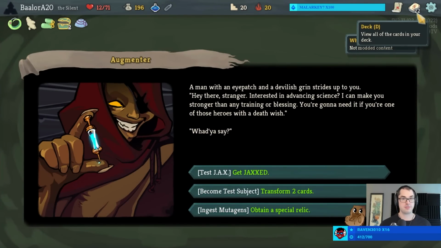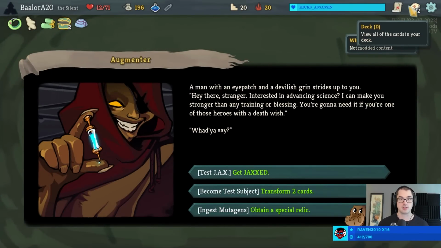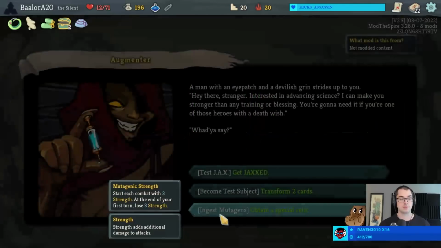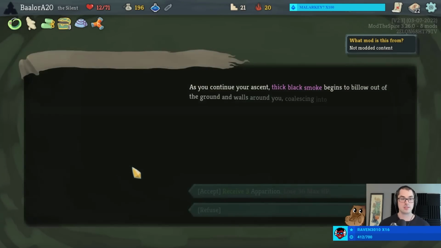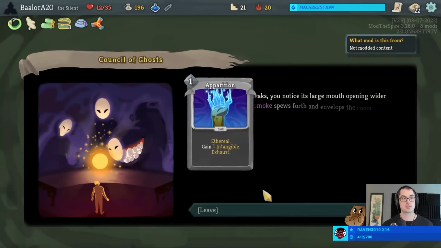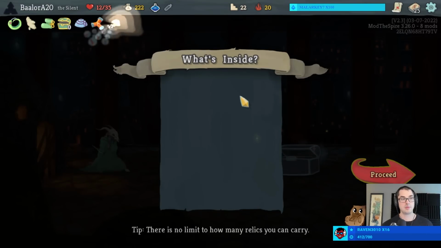And do we transform 2 cards, or do I take 3 strength on turn 1 to make our blade dances way deadlier initially? I think we want the strength initially. We want additional damage so that we can end these hallway fights more quickly. We also want to be a spooky ghost. That'll help a lot. And we want to have a bag of marbles.